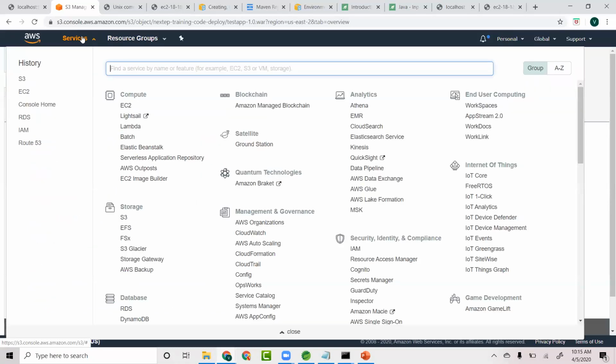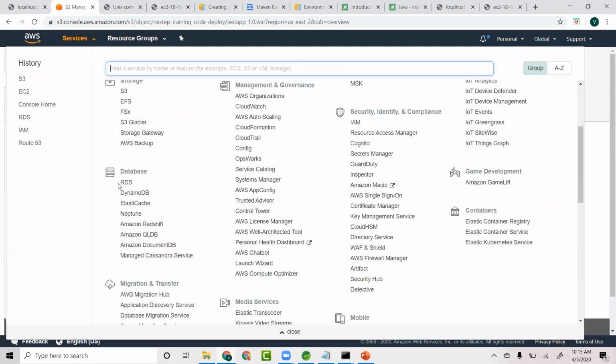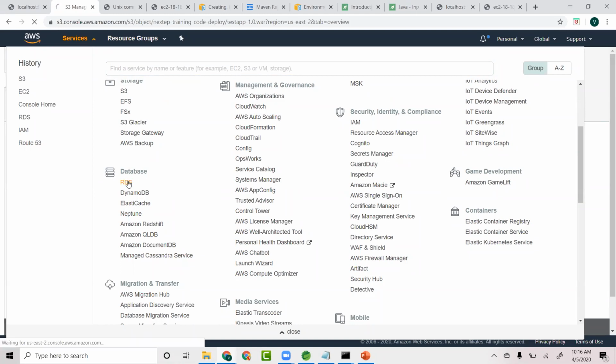So go to services and it should be in the database area. See that? You have multiple databases. And the most important one is relational database service. Well, Amazon has its own non-relational database called DynamoDB. This is equivalent to your MongoDB or your SimpleDB, Google's Bigtable, and SimpleDB equivalents. This is called DynamoDB. But this is non-relational, but relational database service is a big one. So click on relational database service.